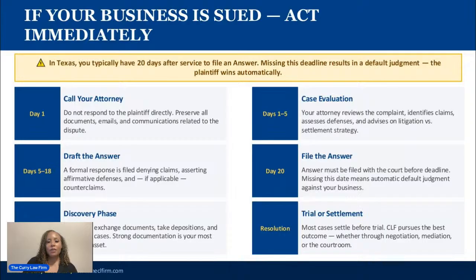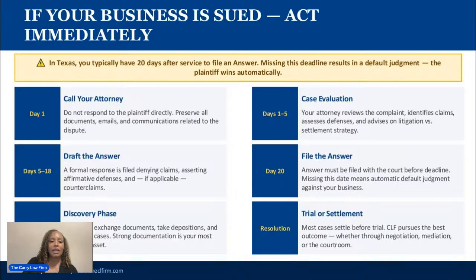Case evaluation. This should happen within the first 5 days. Your attorney will review the complaint, also known as the petition. It will identify claims. It will assess your defenses and advise on litigation versus settlement strategy. So like I said, even after a lawsuit is filed, there is still a possibility to settle the dispute. And so that attorney can kind of talk with you about strategy, about when we may want to start discussing settlement. Maybe we want to get to a certain point in that litigation phase before we start to reach out about settlement, or we want to try to uncover some evidence or show the court and other party what evidence we have. And once we're able to show it, then we can try to talk about some sort of settlement. So that's also what can happen.